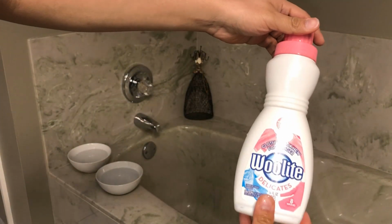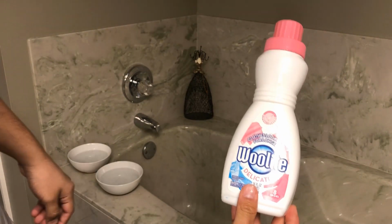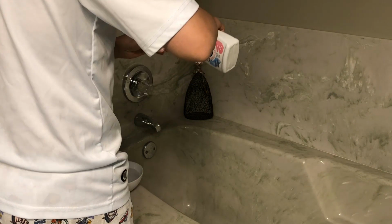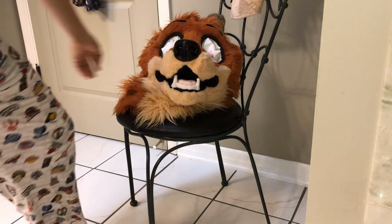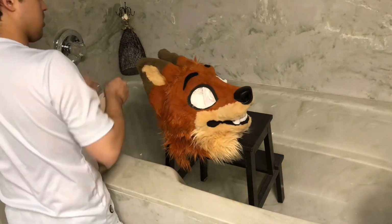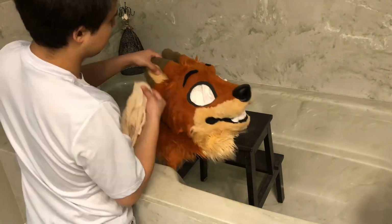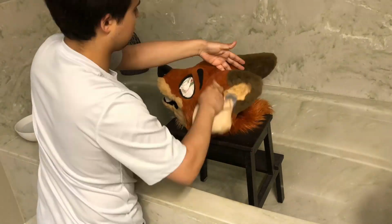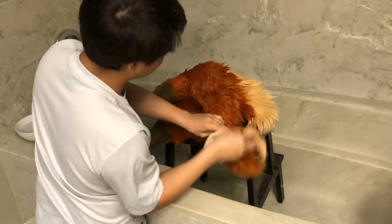But what I do here is that I get 2 bowls. I fill one bowl with clean, cold water, and then I fill the other one with Woolite Delicate. Next, I put paper towels over the eyes to protect them from water. This process will take several minutes, but you typically dab the wet towel over your fursuit head and make sure that every single part of the fur is wet.